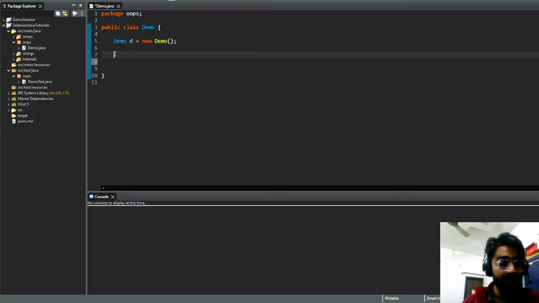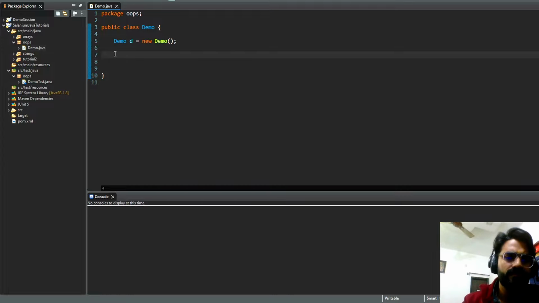Okay. Now there is one more terminology. What is a method? In other languages like C, C++, JavaScript, or any other language you have studied, you might have heard the term functions or methods. Both are the same. It's just about the language methodology, what we call it. So what is a method and why do we create a method?